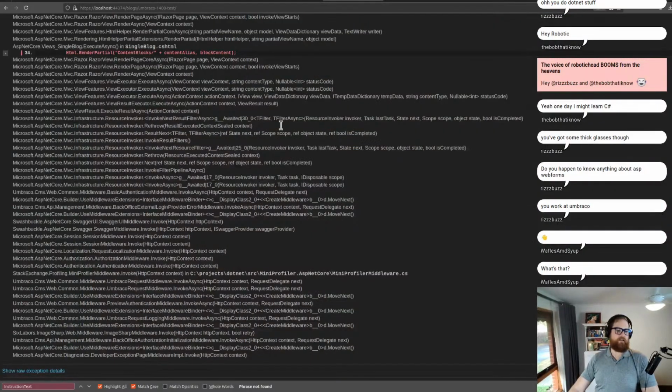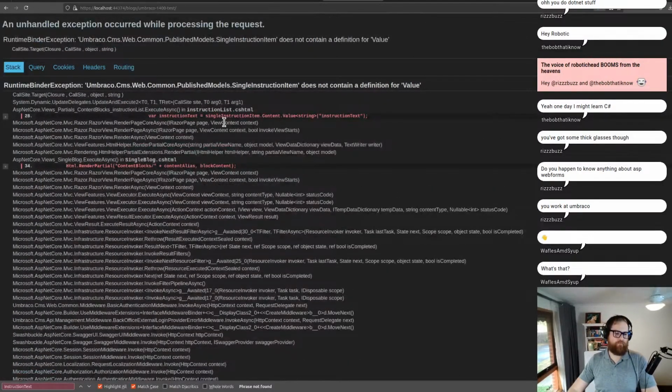All right. Cool. This is why we're testing, because I don't want to break my production. All right, HTML render partial. Line 28.